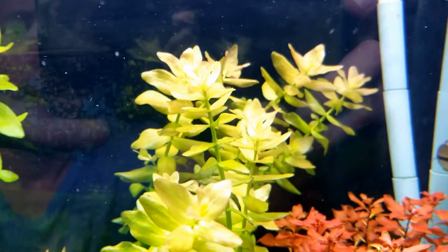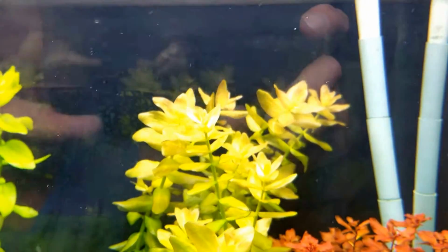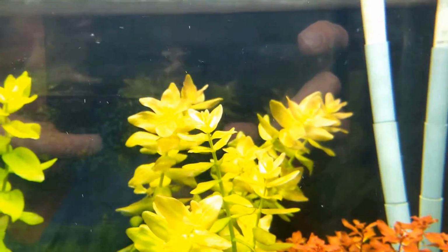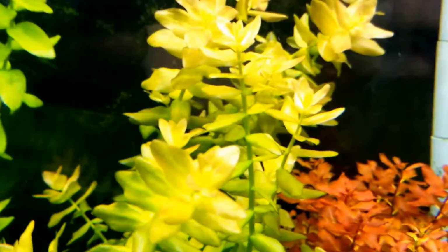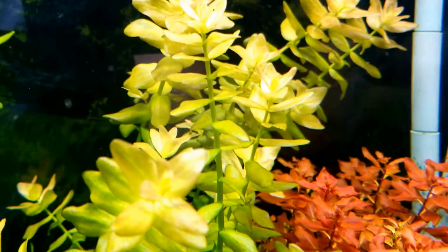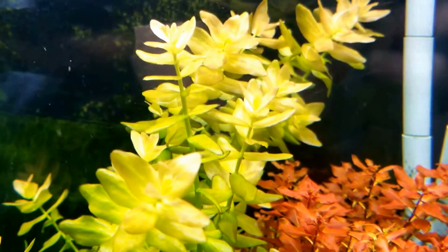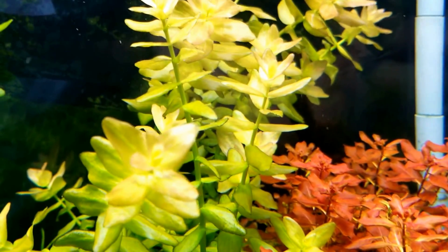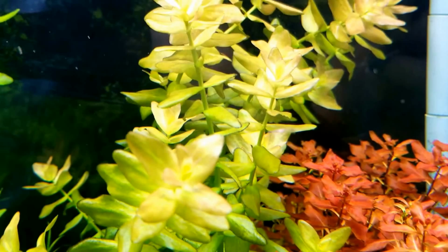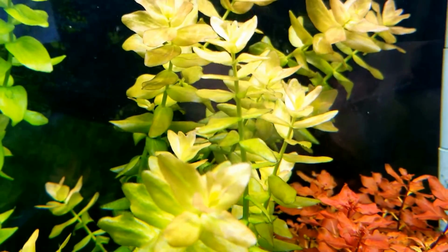The Colorado, you can't see the reds, but they're doing much better. Maybe it's the lights I'm using. They look green in this video. Don't get me wrong, they are green, but they're a lot redder than they look, and I don't know why. Maybe it's the color spectrum of the lights I'm using.